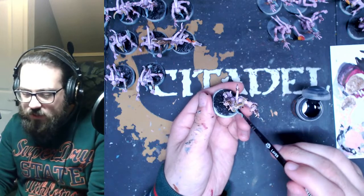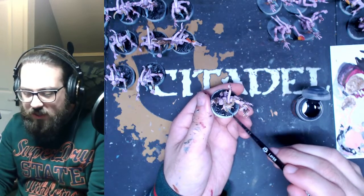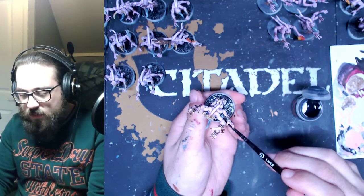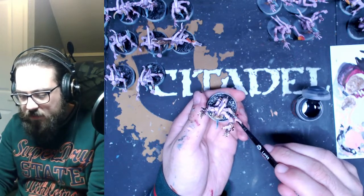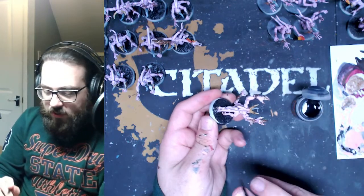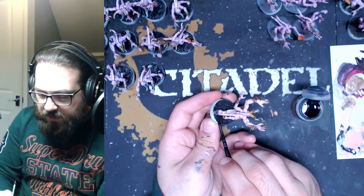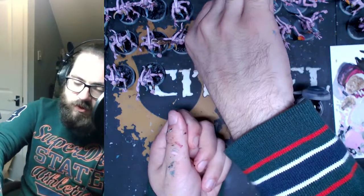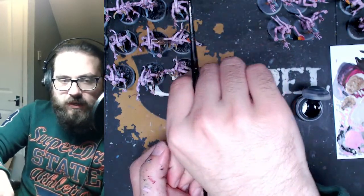Like, I sent a picture of this army. This is the last thing. I sent a picture of this army into a WhatsApp group that I used to be part of. I'm no longer a part of that WhatsApp group anymore. Saying, well, it's finally over. Fully contrast painted 2,000 point demons. Really excited for Goonhammer. The response back was, speed paint looks better than that crap.